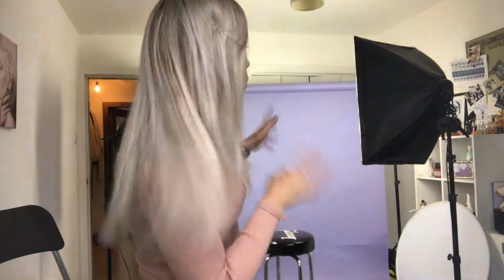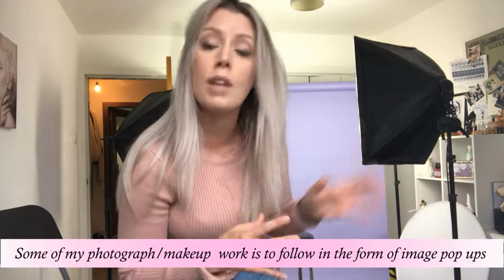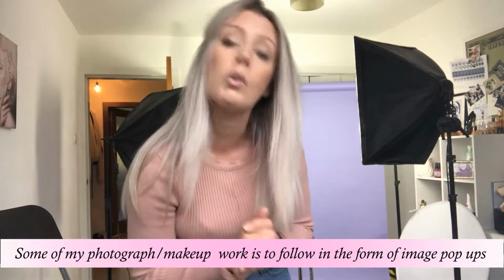But I just thought while I'm waiting for my model and having my coffee, my favourite mug, I will show you my little setup. So I'll just switch the camera around and then I'll be able to show you what equipment I use. It's nothing expensive, it's just basic stuff. I don't spend a lot of money on my equipment, and you don't really need to when you're starting out. I'll show you some of the results I've got from using this exact setup. I'll pop some pictures up for you to have a look at. But yeah, I'll see you in a sec guys.